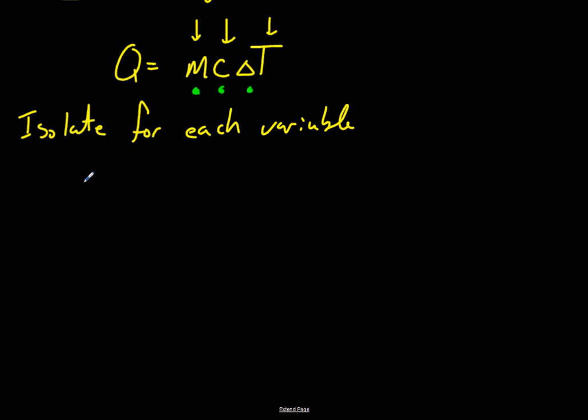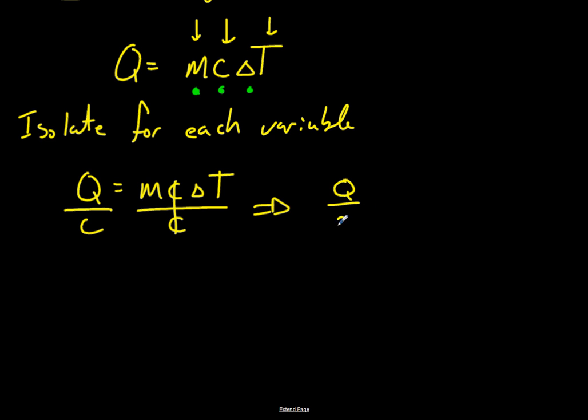Right. Well, let's make our first goal to isolate for m and see how we go about doing that. We can do it stepwise or we can do it in one step. So we'll go stepwise first. We see that m is multiplied by c and then it's multiplied by delta t. So if we divide by c, that should get rid of the c on that side, right? Because it just replaces it with a 1 on top. And if we divide by c on that side, we've got to divide by c on the other side. So now what we've created is an equation that looks like this: Q over c equals m delta t. We still haven't got m by itself. So now we're going to have to do the next thing, which is divide by delta t again.